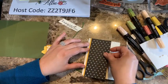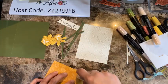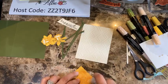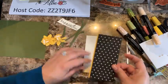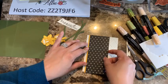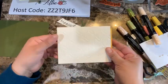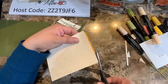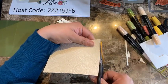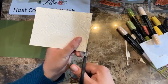All right, now we're going to be adding this one right here. And we're going to be adding it like so. And you know that I always put it a little bit larger so I can cut out whatever excess. Because sometimes when you cut it exactly the same size, you are short by like a hair. Right?